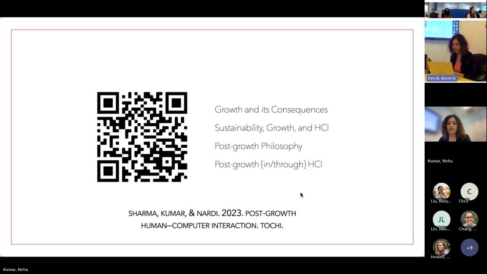We then introduce post-growth philosophy. We describe its emergence, its definition, core ideas, and stances on technology. And we present what that could mean within the field of computing, within human-computer interaction in particular, discussing ideas and systems aligned with post-growth. And then we offer recommendations for the field to adopt a post-growth orientation, to develop economic literacy, to mediate policy making, to evaluate the political economy, to normalize, redesign, and undesign, to nurture solidarity, recognize limits, and cultivate critical pedagogy. So I'll go over those when we get to it a little bit later.